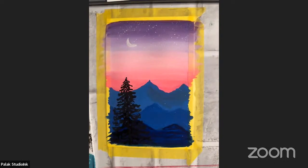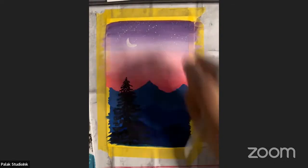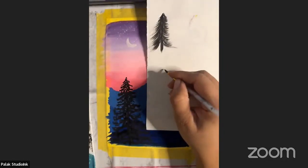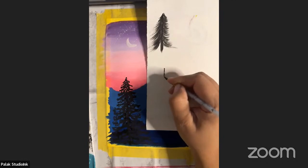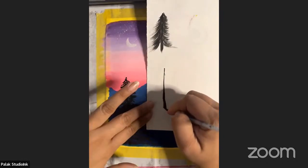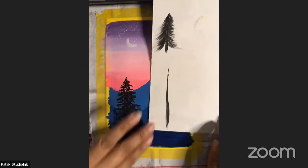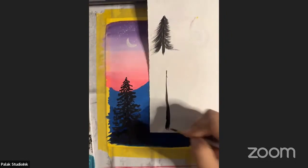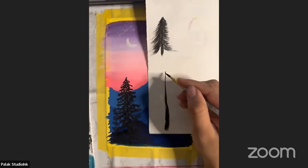We have a question which says, hey, Palak, how do we do the tree you're drawing now? Okay, so to do the tree which I'm drawing now, again, I'm going to repeat my steps. We're going to start with a thin line on the top. And then as we go down, we'll make our line thick. So at the bottommost line, it's going to be nice and thick. And then we're going to start with our leaves.